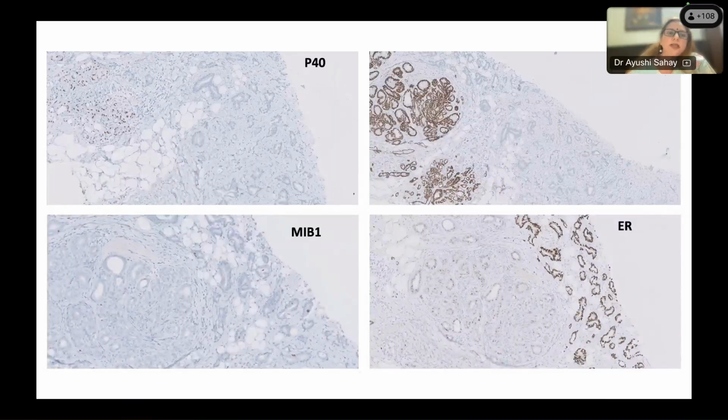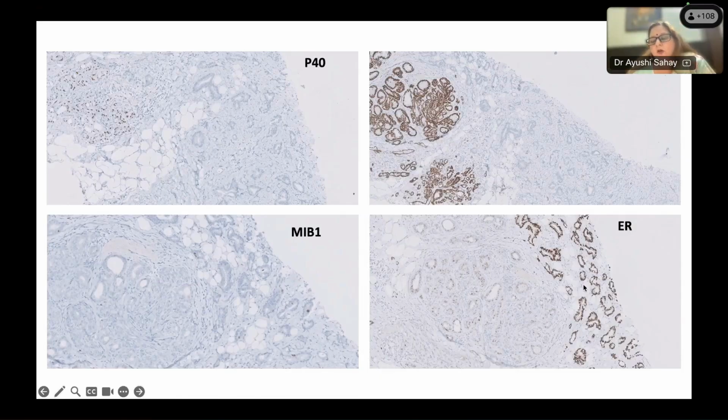So in this particular case, we again did the myoepithelial markers to confirm the presence of invasive carcinoma, and you can see that in contrast to the previous sclerosing adenosis case, there is complete absence of P40 and SMHC, that is, absence of myoepithelial markers around these infiltrating tubules. The MIB1 labeling index is low, but we did not expect it to be high anyway. The normal duct has no MIB labeled cells, but in the tumor cells you can find a few MIB labeled cells here and there.